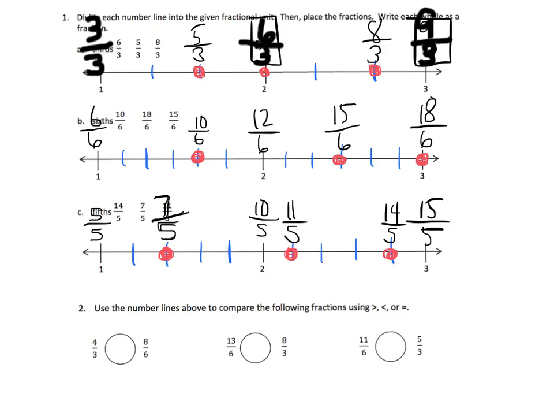Now what you can see is we've got these dots in a variety of different places along the number line. We know that a dot further to the right than a number on the left is bigger. So, when you get further to the right, the numbers get bigger than the numbers on the left. That automatically means things like eight-thirds is bigger than ten-sixths, because eight-thirds is further to the right than ten-sixths. Similarly, eleven-fifths is bigger than five-thirds, because eleven-fifths is further to the right than five-thirds. Once we see that, we can now start comparing.